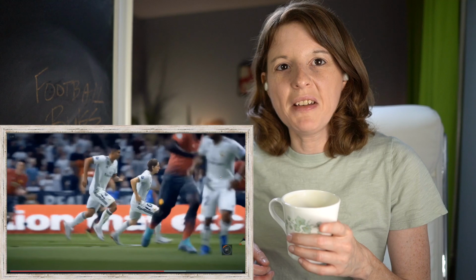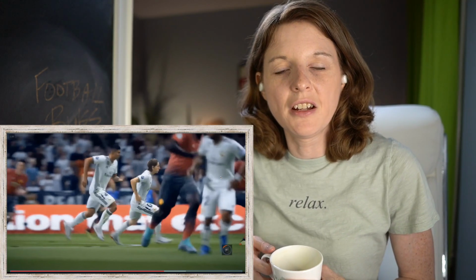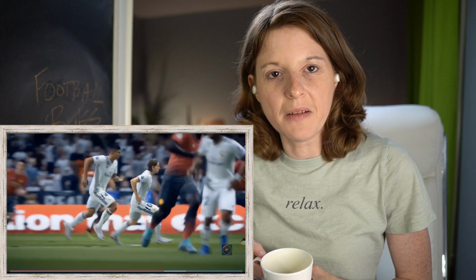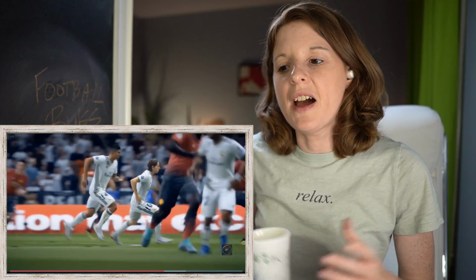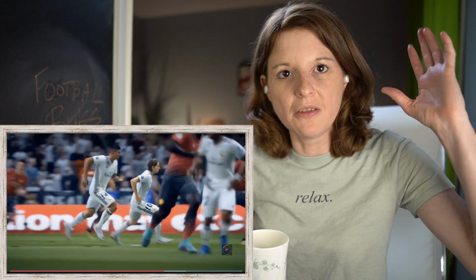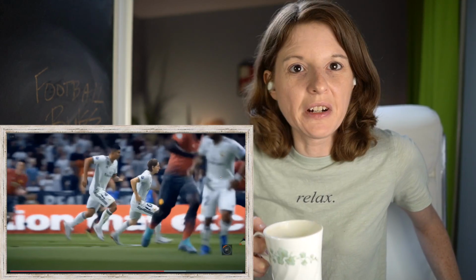Also, it's crazy to me that if you get sent off during the game with a red card, you can't send another player in to substitute for that player. You just have to play with 10 players. Our sports over here don't do that. You're allowed to send in a substitute, because you always have to have the same number of players on the field or the court or whatever. You can't play with one less player. It's just not allowed in our sports. So that's also very different.